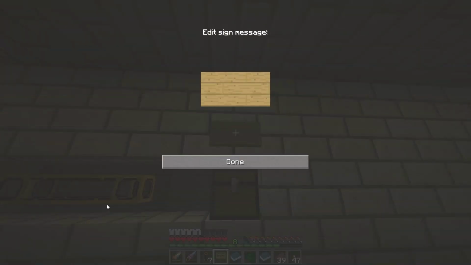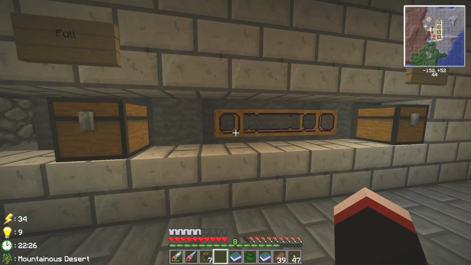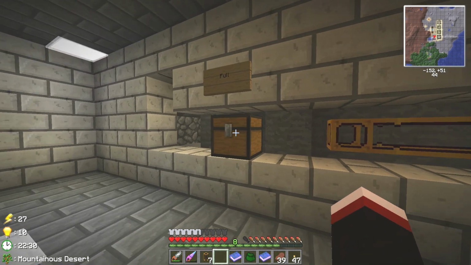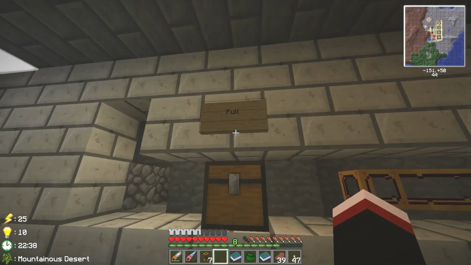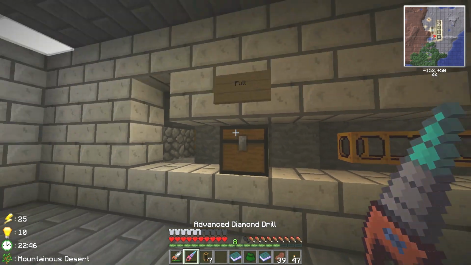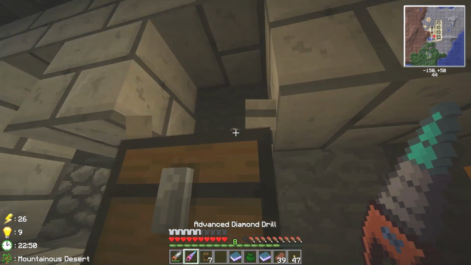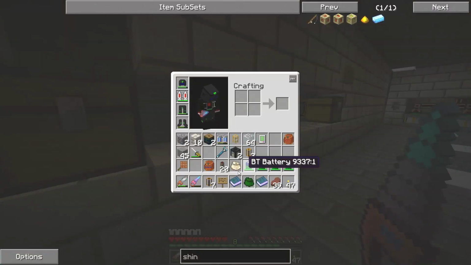So empty. Now let's make it refill and full. Okay, so the full one is going to be, let me think of it. It's going to be the containing, oh wow, yeah, we need the ender chest for that. Okay, so we need to remove this for a bit, because otherwise I can't access the chest. So here are gonna be the full energy cells.